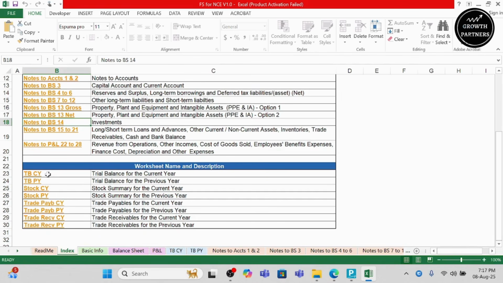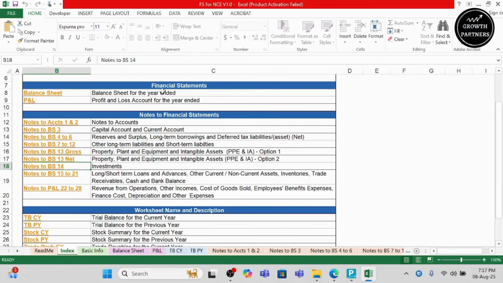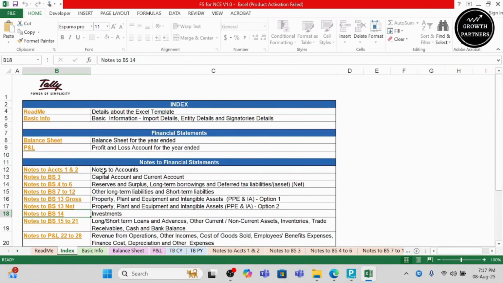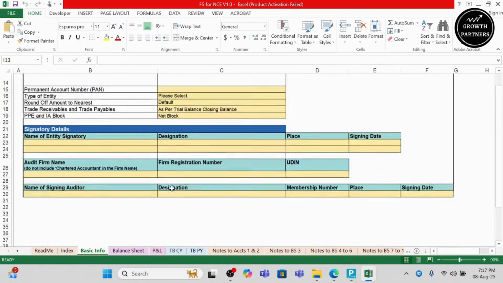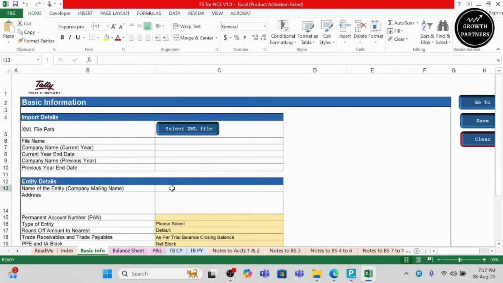This is required for that aging: current, non-current, trade payables greater than 6 months, less than 6 months, and all of that. And also we've tried to give one-liners of what exactly we have done in the notes, what we have covered, and all of that, right? After that we have basic info. This is the sheet where all the information gets filled, which is the permanent details of your clients.